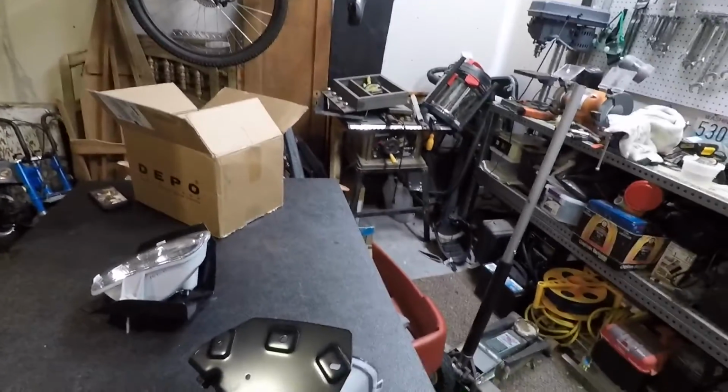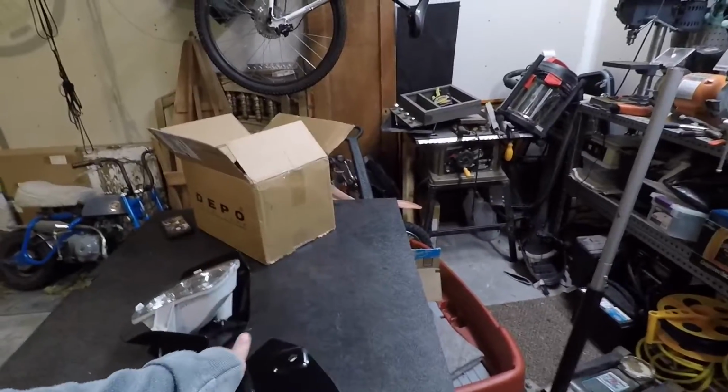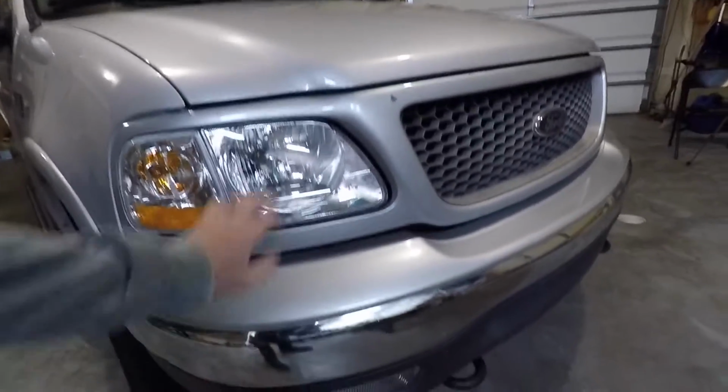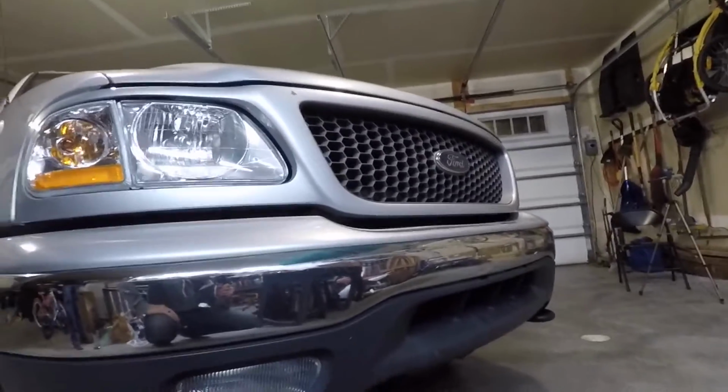And before I even crawl under the truck, it looks like we're gonna have 3 bolts up there to mount it, and nothing underneath. Yeah, it looks like probably just 3 bolts. We'll jump under there, see what size they are. But these new fog lights are gonna look great with these clear headlights and marker lights. It's really gonna finish off the front of the truck nicely.